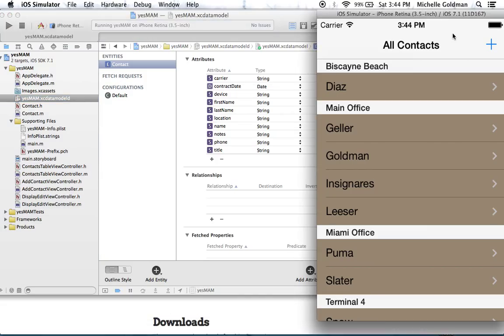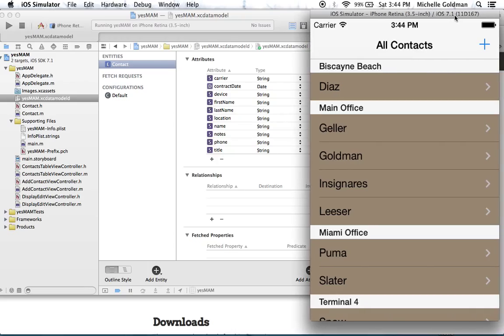So in the app, it doesn't look like a lot when you're looking at it in the simulator, but there is a lot of work that went into it to make this functionality work. So I've got the locations for each person to break down by location. Just to give you some background, the app is for asset management for mobile devices.